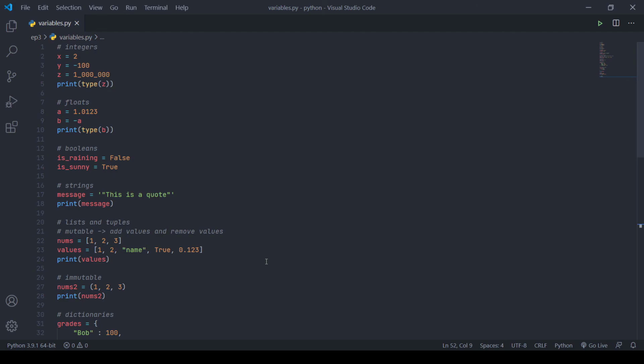Now that we've learned a little bit about using variables in Python, we will be using these a lot more throughout the series because, like I mentioned before, variables are the basis of just about everything that we do in programming. Since we also have gotten very comfortable using the print function to output information to the console, in the next video, we will be talking about how to take input from the user and use it in our program and manipulate it to what we want it to do.